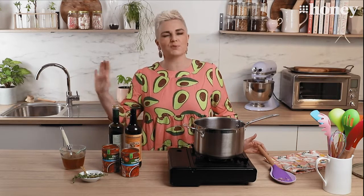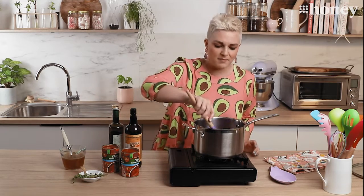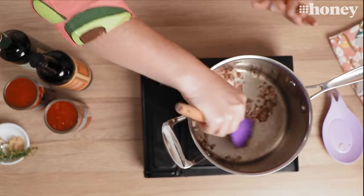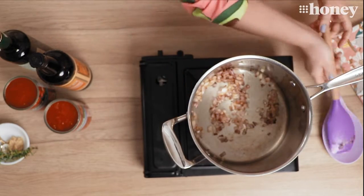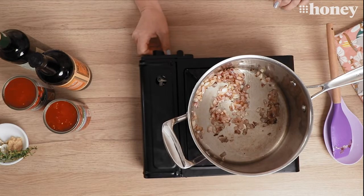There are two parts to this recipe, so we're going to get started on the first bit which is the red sauce, and then we'll make the meatballs, which is a lot of fun and the kids can get involved with. In my saucepan here I have some red onion that I've fried down until it's nice and soft and translucent and sweet, which is the basis for our sauce.